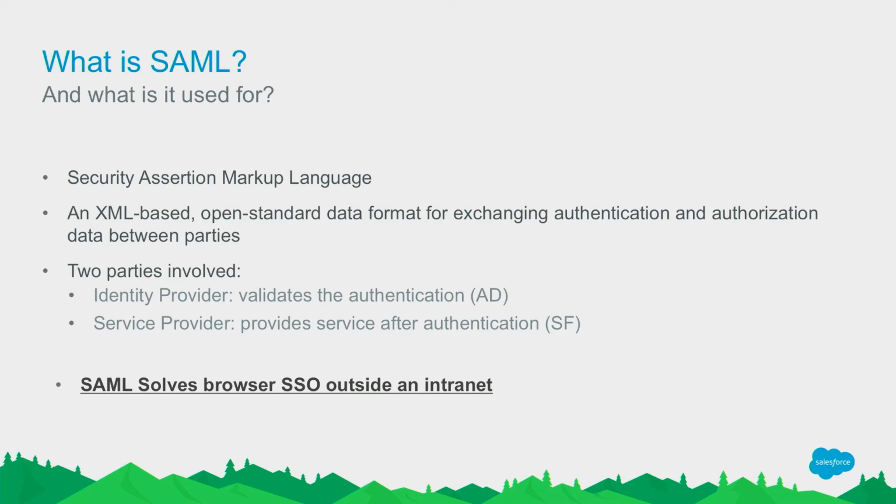Basically, there are two parties involved. An identity provider is the application that will actually validate your user and password, and the service provider is the application you want to use, but you need to authenticate to use it. So SAML will help us use single sign-on in an intranet or outside the intranet. It's secure, it's encrypted. We can actually connect different parties like Salesforce in the cloud and Active Directory inside your intranet, and send information between them in a secure way. Make sure you authenticate using local information, but without risking that information.